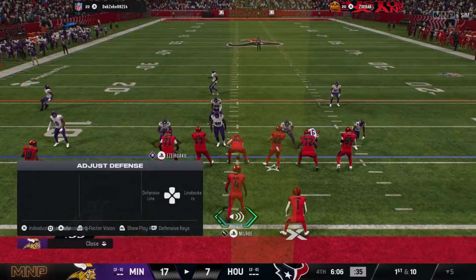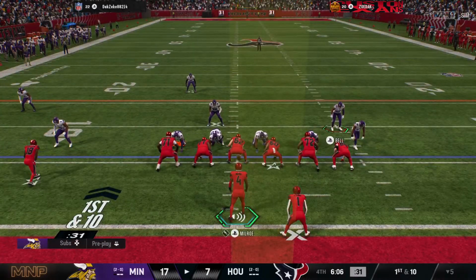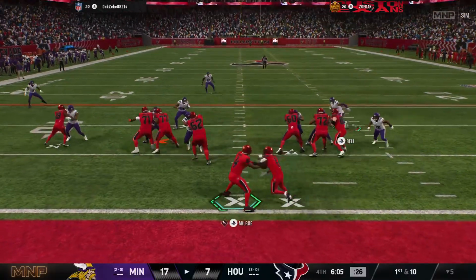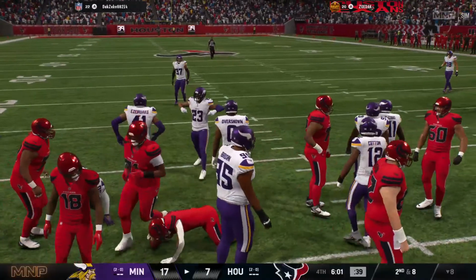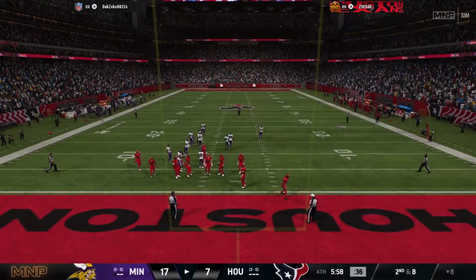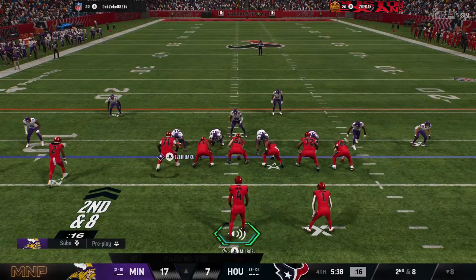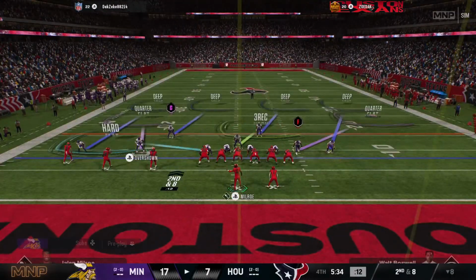First call here coming from the shotgun. On the ground to begin this drive with ETN. And his effort results in maybe 2 yards, but nothing more. In truth, Kate, kind of felt like he was lucky to get what he got right there. The pressure from this defense to go get that safety, it was on. And that same pressure, well, they're not going to back down here on second down as well.